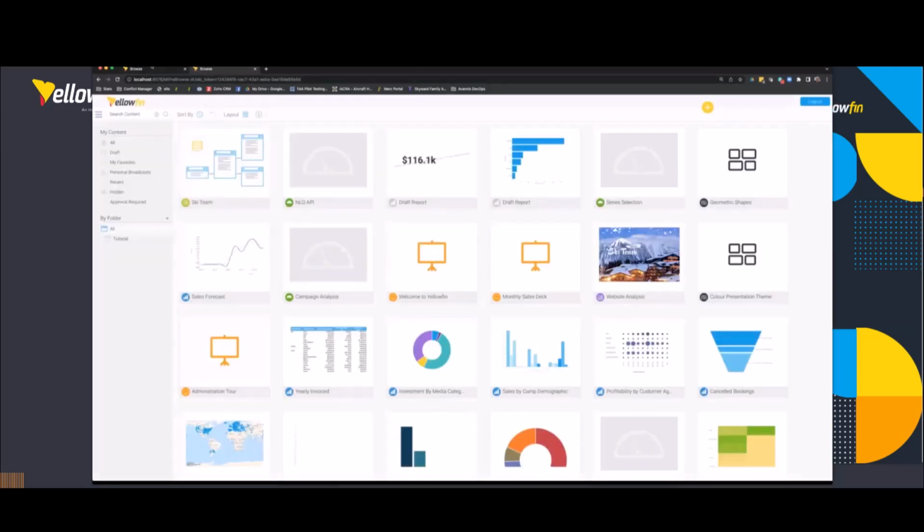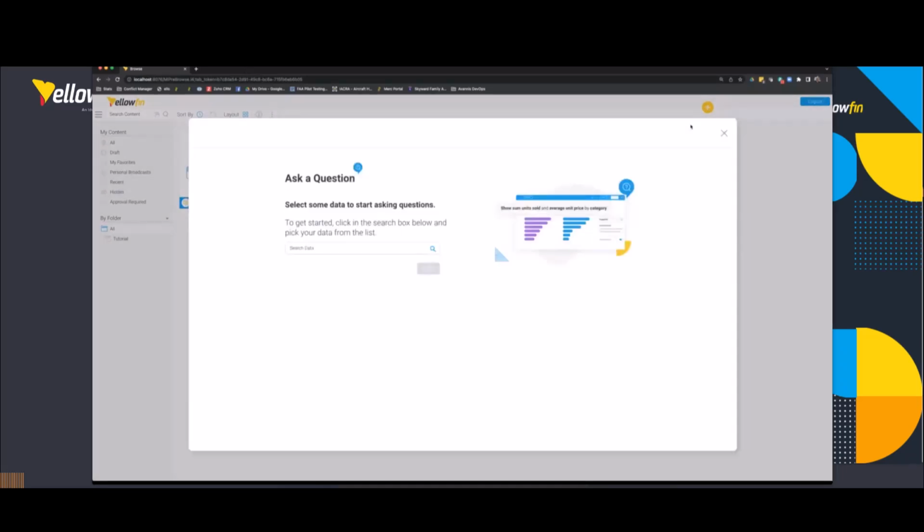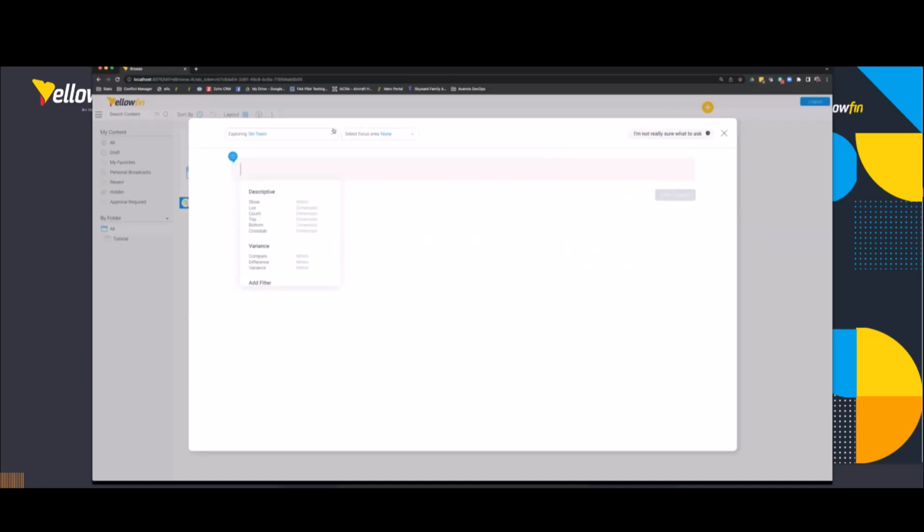Okay, so we'll publish this, come back to our main screen here. Now we're actually going to go in and take a look at those different types of questions. Now, when we first go to ask a question, it's going to ask us what data set we want to include. And then you'll notice up here, if we take a look at it, that help text that we set up in the view is available right there. And if we wanted one of our focus areas, one of our predefined filters, we can start with none, or we can select one of those.